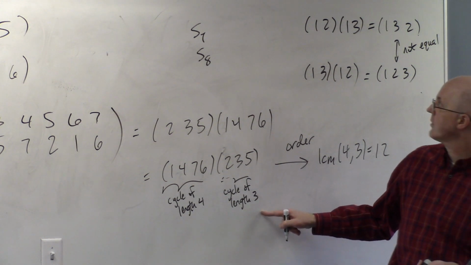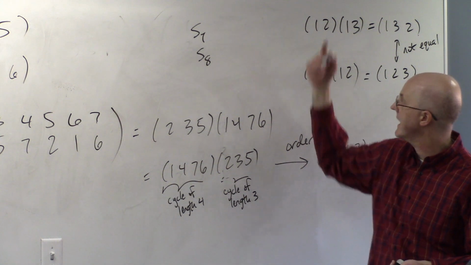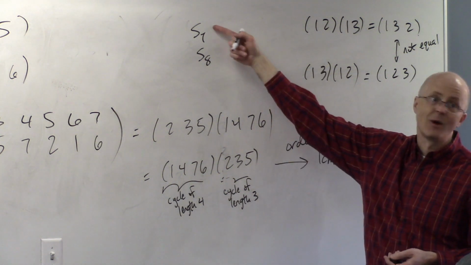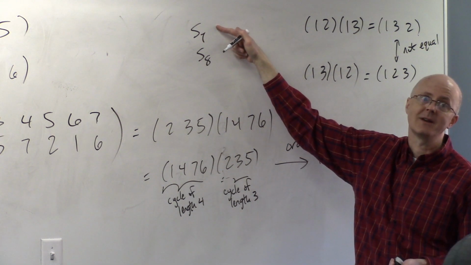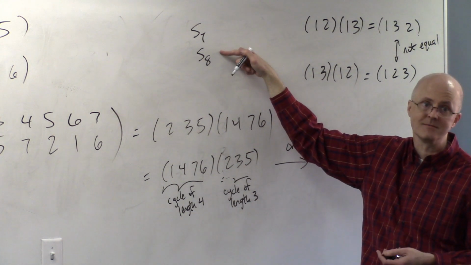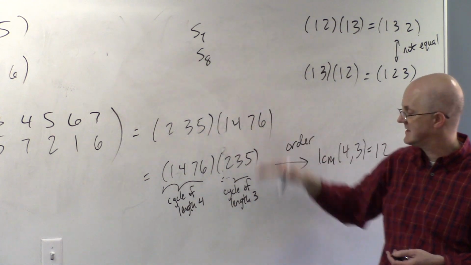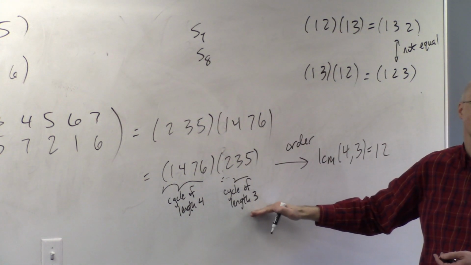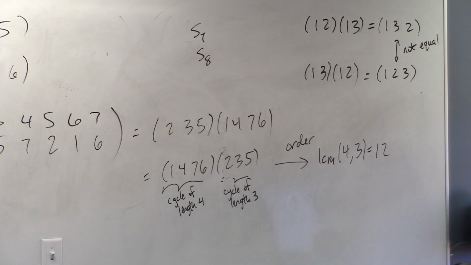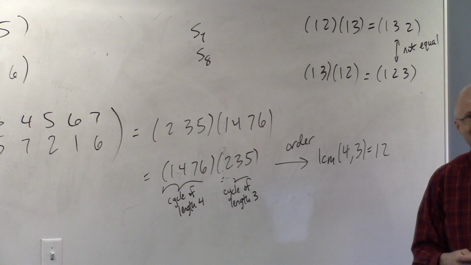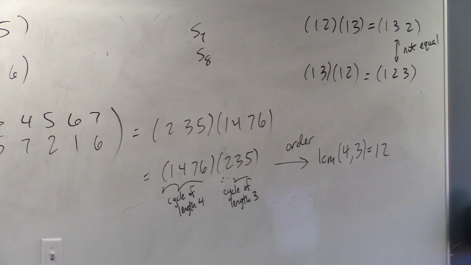Generates a cyclic subgroup of order 12 of S7 or S8 or S9. Those are plenty big groups. 7 factorial is 5,040. There's 5,040 elements in that one. 8 factorial is 40-something thousand. This generates cyclic subgroups of order 12 in both cases. I don't feel like trying to verify that by hand. Is there a way I can use technology to do it?